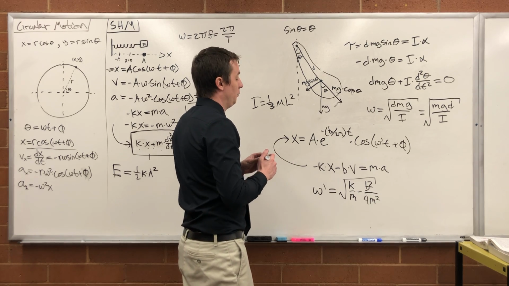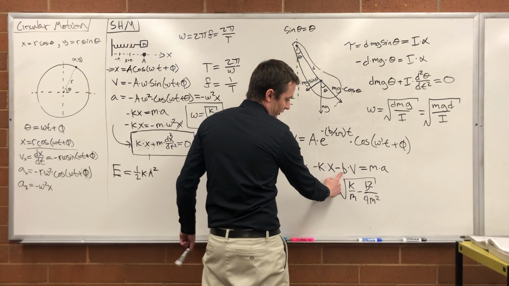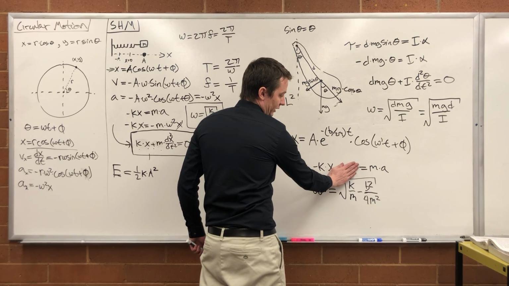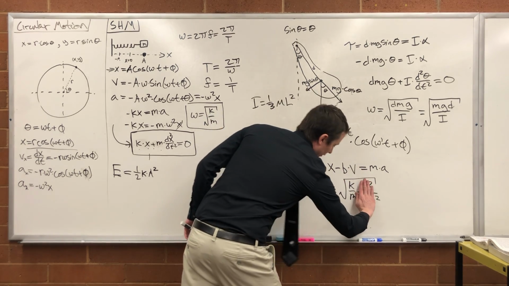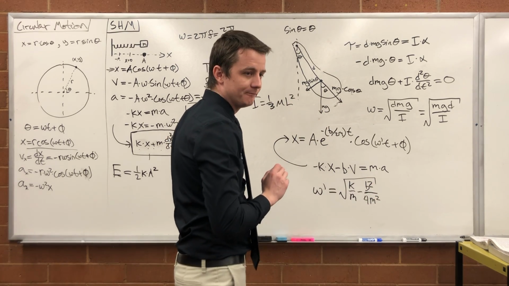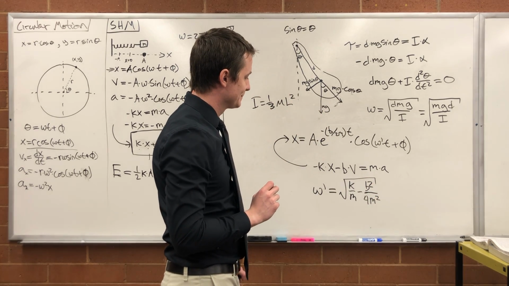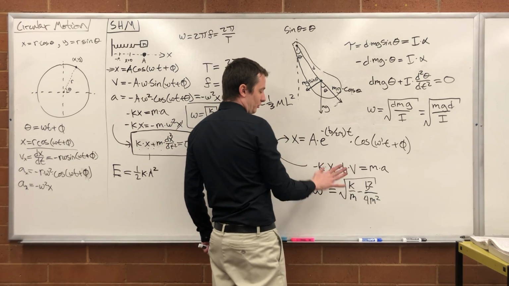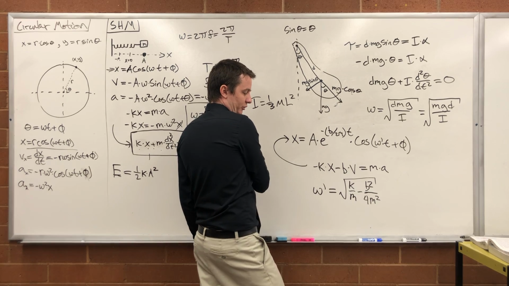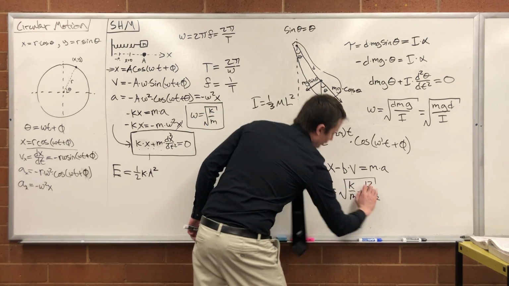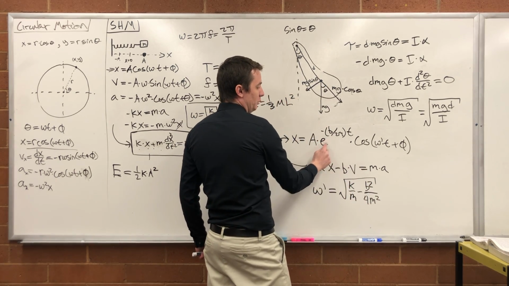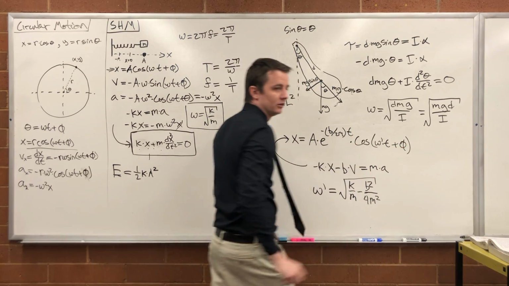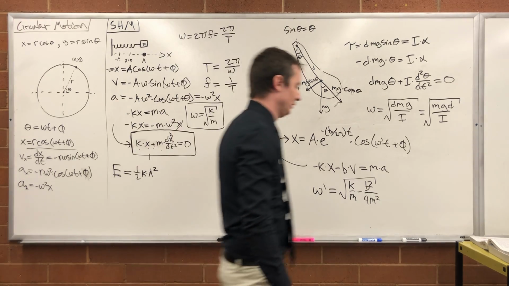But notice what happens now when b goes to 0. When b goes to 0, that term goes away, right? And then this term goes away and we're back where we started. So the smaller your resistive force, the less impact it has. Exactly. So as b approaches 0, we get closer and closer to just regular simple harmonic motion like we know and love. So b equals 0 here gets rid of that, and here makes this e to the 0, which is just 1, so you end up with a times cosine omega t. Okay, I see that now.